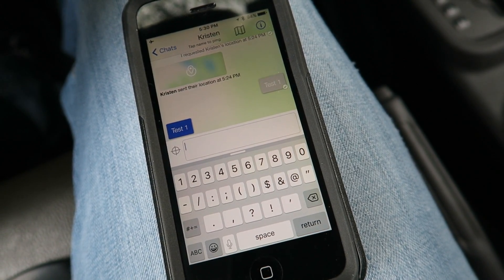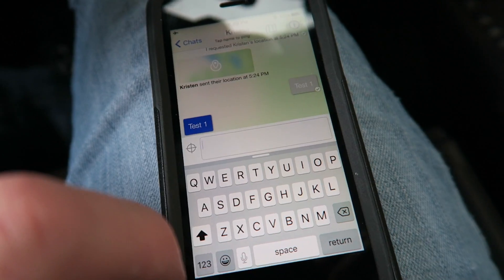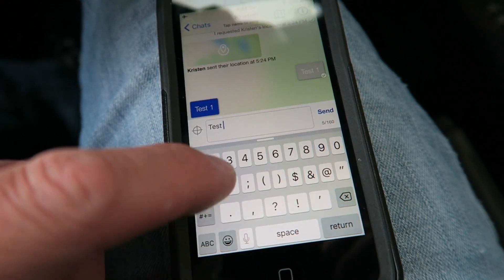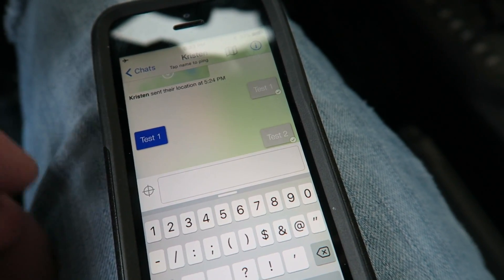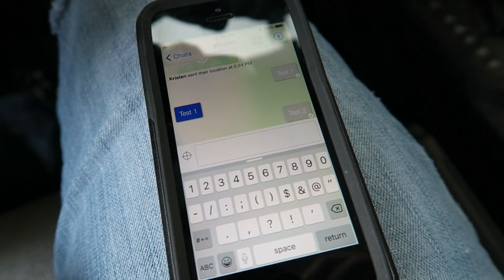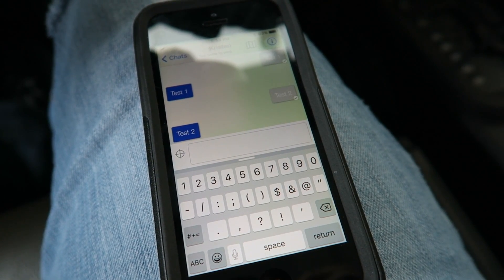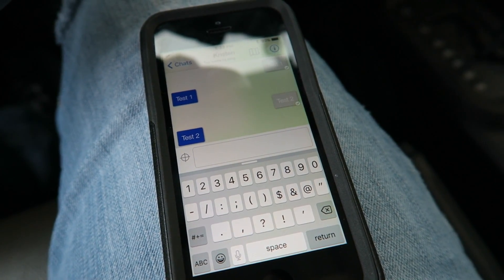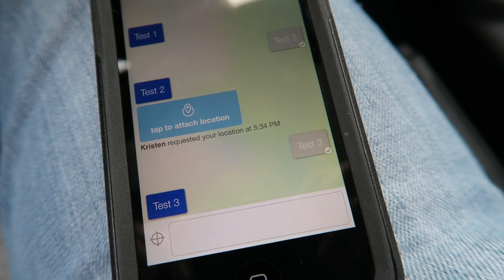There is the reply — so far so good. Now I'm at a hotel about a half mile away. Let's go ahead and send another test. Airplane mode is still on, no radio is working except Bluetooth — got the check mark and got a response. Honestly I didn't even think it would work that far, but so far so good. Now at a coffee shop about a mile away — test three sent and received.